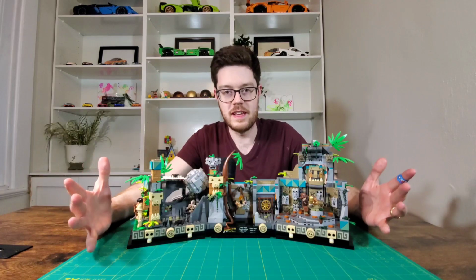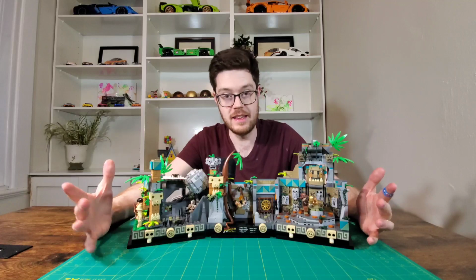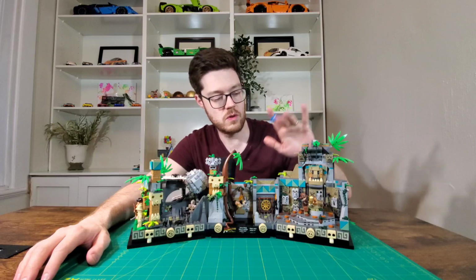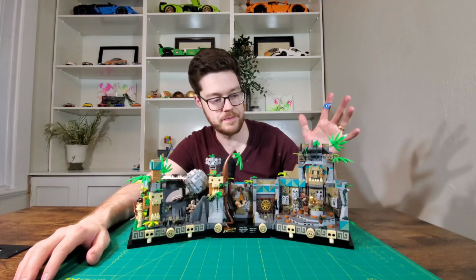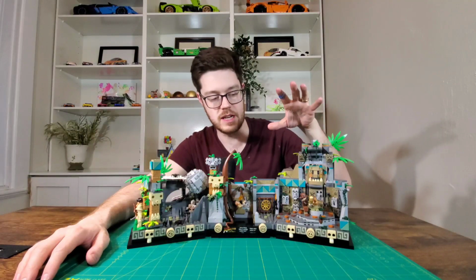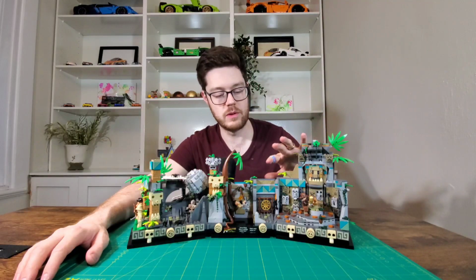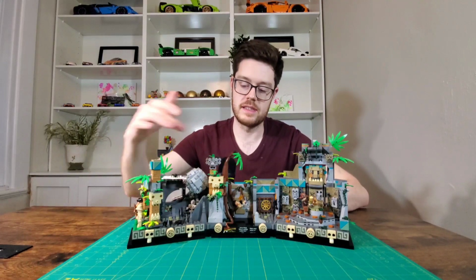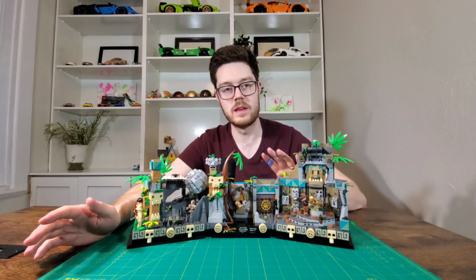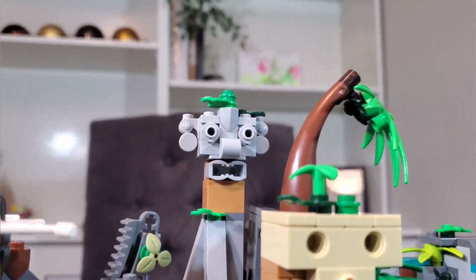Just on its own, this set is quite large for a diorama, and I think it's beautiful. The color palette is stunning with the turquoises and the sand greens, as well as the dark and standard greens to give the forest vibes. It makes everything look overgrown and very old, contrasting beautifully with all the grays, as well as the tans. And let's not forget all of the built up idol heads that are there. They look so good and they're so simple and so effective.